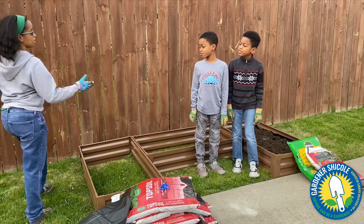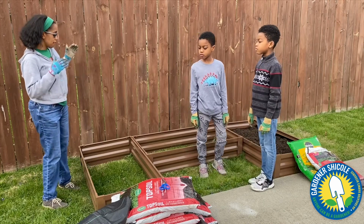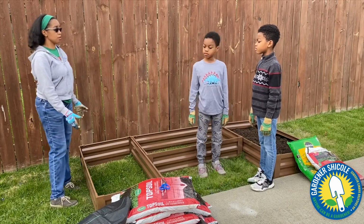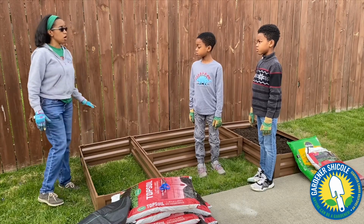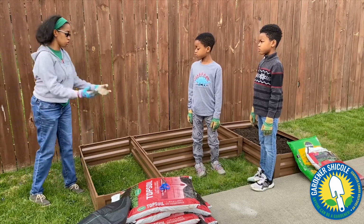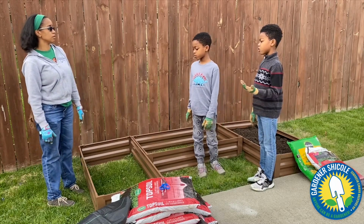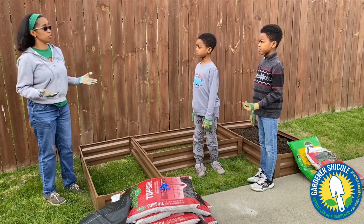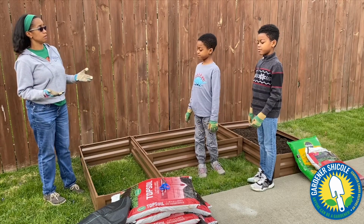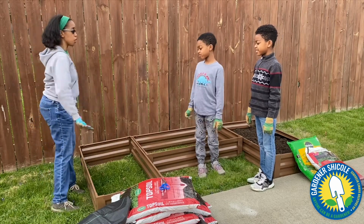So you know we had our grass cut yesterday, and our wonderful lawn guy, who is excellent, came in and buzzed the grass all the way down. What do you think is going to happen if I just throw the dirt in here on top of this grass? Anything under the grass would keep growing. Right. And do we want grass growing up through our fruits and vegetables? No. That means we have to put a barrier down there.